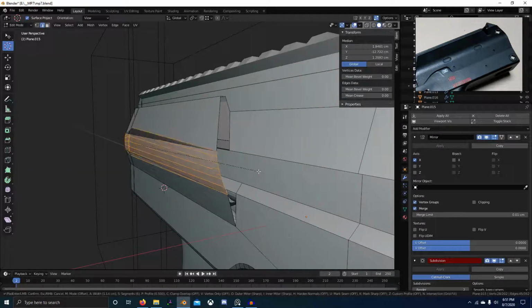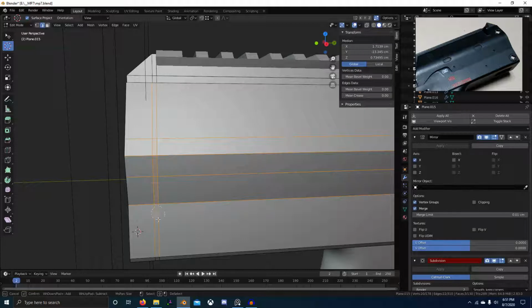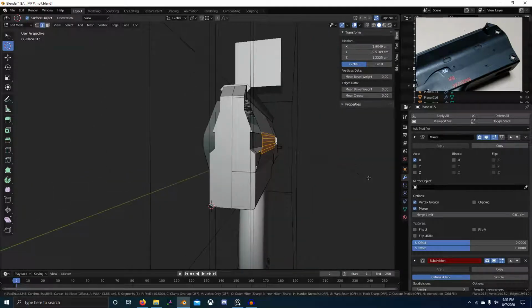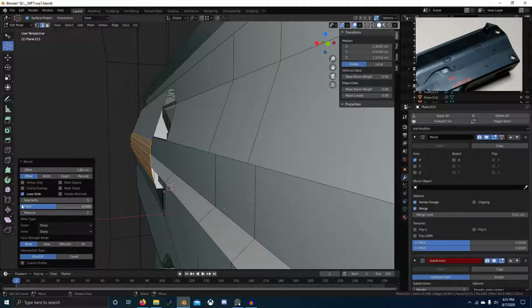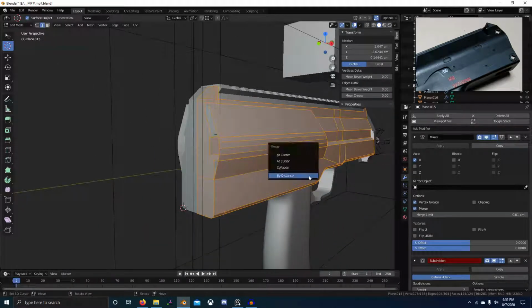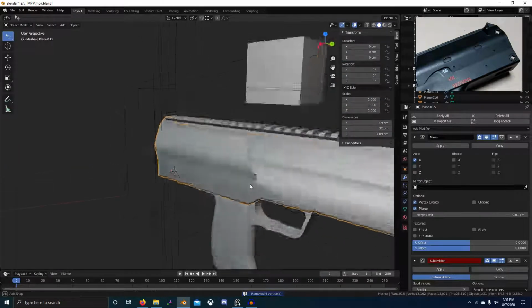And just bevel. Let's get rid of these. And bevel this. Delete doubles and let's see what it looks like.